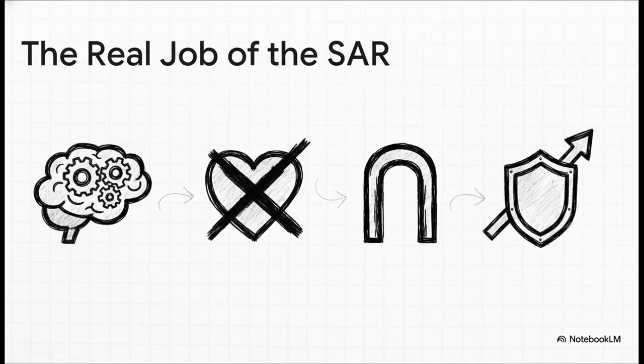See, the real job of the Parabolic SAR isn't to be the world's most profitable system. Its job is to be your personal trading coach. It's a drill sergeant. It forces your logical brain to take over from your emotional brain. There is absolutely no room for I think or I feel. The dot tells you when to get in, where your stop is, and when to get out, period. It's the perfect gateway strategy. And as it turns out, it's also a world-class way to trail a stop.